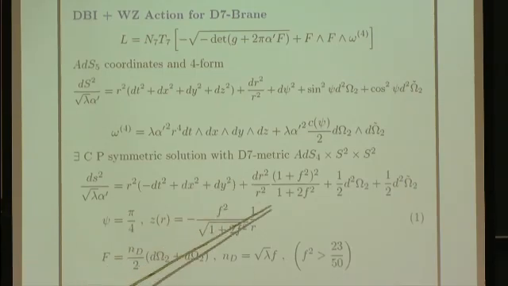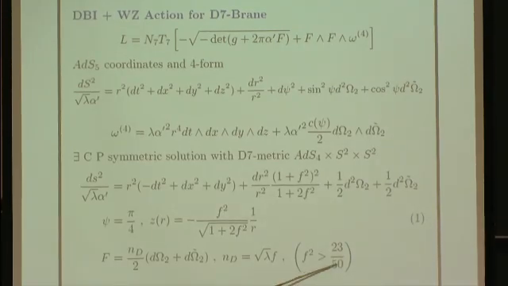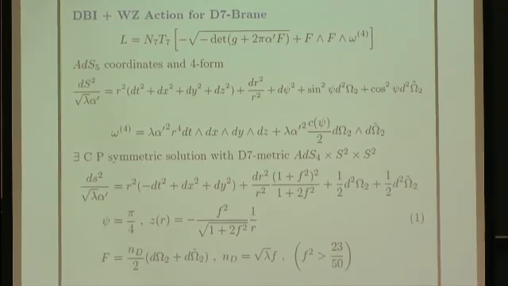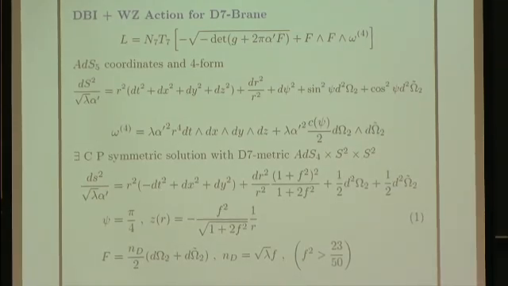And so if the flux is big enough, in other words, if the curvature is big enough, so this is the bound on the flux that you need, this seems like a stable solution. So if the flux is bigger than this funny number, 23/50ths, which I have no understanding of, this thing is stable. And so this is the solution, which is conformally symmetric.